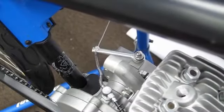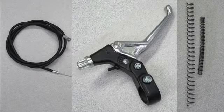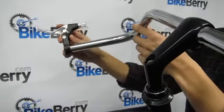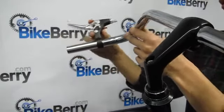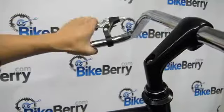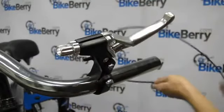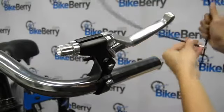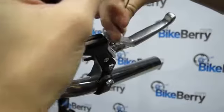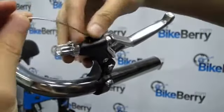The parts of the clutch are the clutch cable, clutch lever, heat shield spring, and clutch spring. One. Install the clutch cable into the clutch lever. The clutch cable has 2 different looking ends. You want to take the one with the nipple piece and push it into the lever socket. Then thread the rest of the wire through the lever assembly and tighten it down.